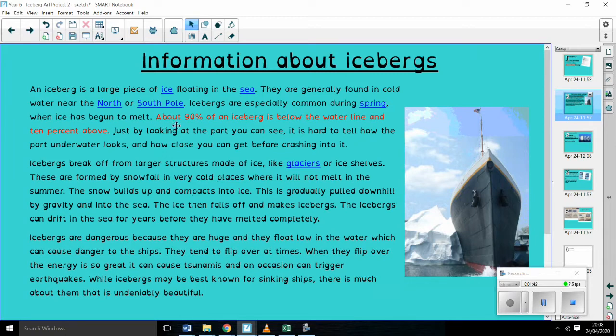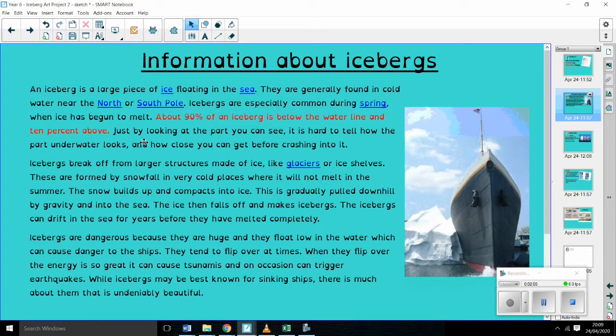Really interesting fact here, which is why I've highlighted it. About 90% of an iceberg is actually below the water line, so it's underwater, we can't see it. And only 10% is seen above. And I'll show you a picture very shortly.